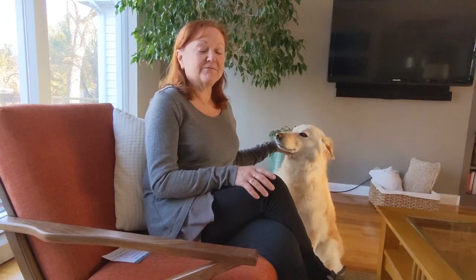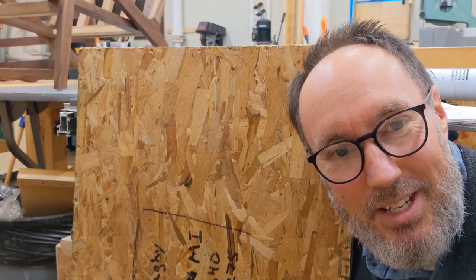In today's episode, we cut out the hatches, we learned that opposites attract, and we cut more holes in a perfectly good boat. I am so excited. This is awesome.